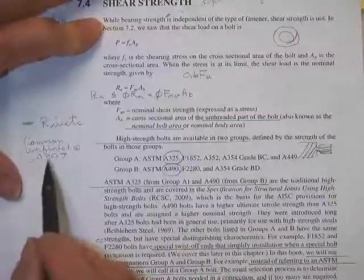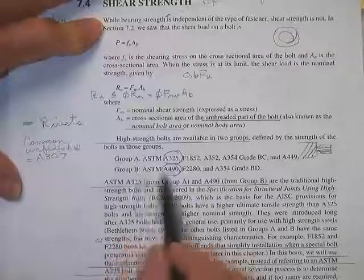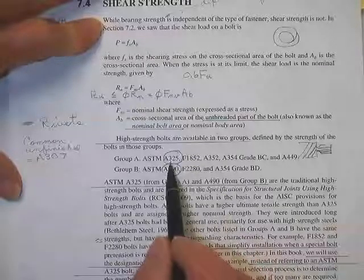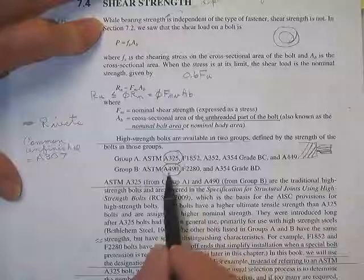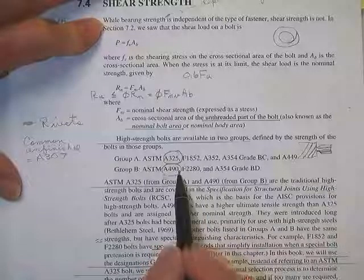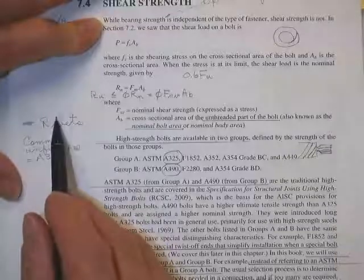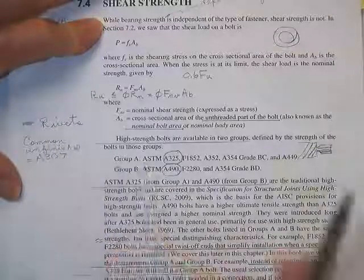High-strength bolts, then. These are not high-strength bolts. High-strength bolts come in two groups: high strength and really high strength. We usually use A325 as a typical bolt or an A490 as a typical bolt. I don't know what the strength of these things is. I got a table of these, which I'll show you in a minute.